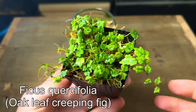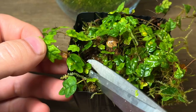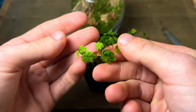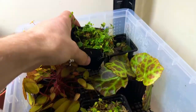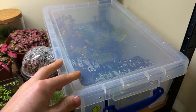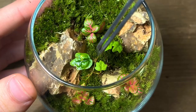Next I'm going to take a cutting of this Ficus quercifolia, more commonly known as oak leaf creeping fig. It's a slow growing plant that loves to grow inside a terrarium. With some scissors I simply snip off the section I want to use — it's a perfect plant for small terrariums as these leaves are pretty much full size. I'm now putting the parent plant back in its propagation box, where I keep and propagate my terrarium plants so I don't have to buy more every time I want to make a new terrarium. I have a video about terrarium plant propagation that I'll link at the top of the screen. To plant this cutting I'm simply going to place the stem on top of the moss — it will send out roots that will go through the moss down into the substrate.